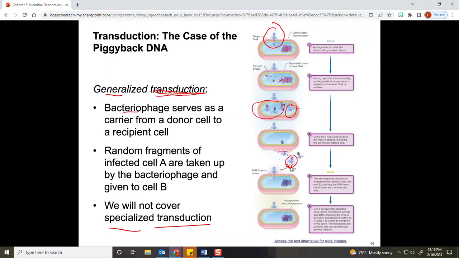So here we have again our bacteriophage that has the bacterial DNA that it incorporated from cell A, and if it infects cell B and injects its DNA, well, now that means that the bacteriophage is injecting DNA from cell A into it. Pretty cool. So it's indirectly taking bacterial DNA from cell A and infecting it with cell B. So now cell B is going to be able to make proteins and genes that cell A did.